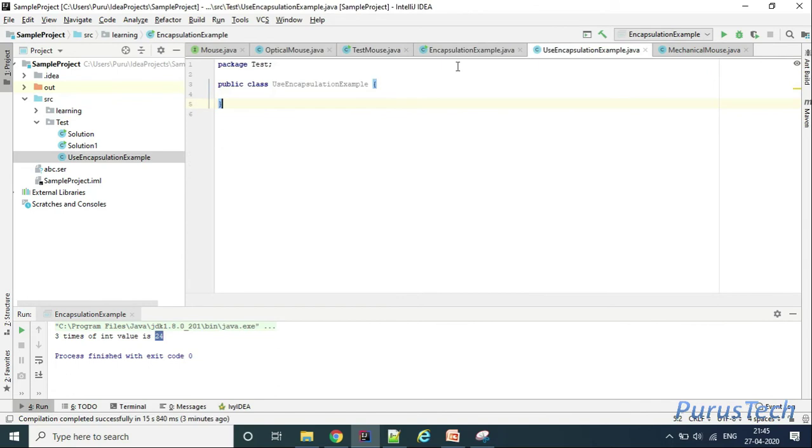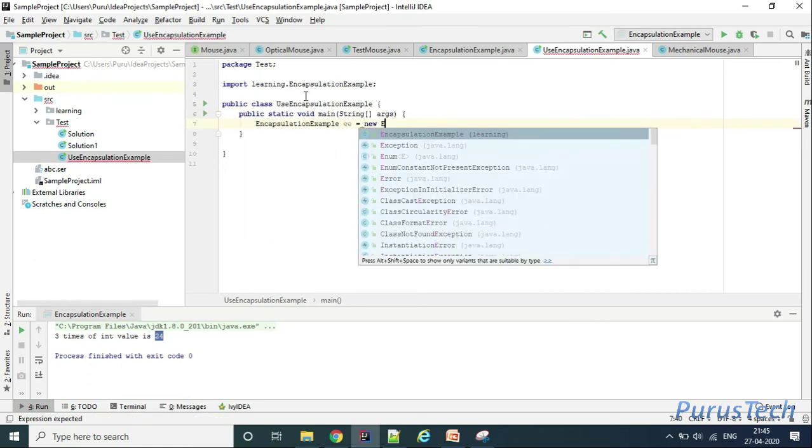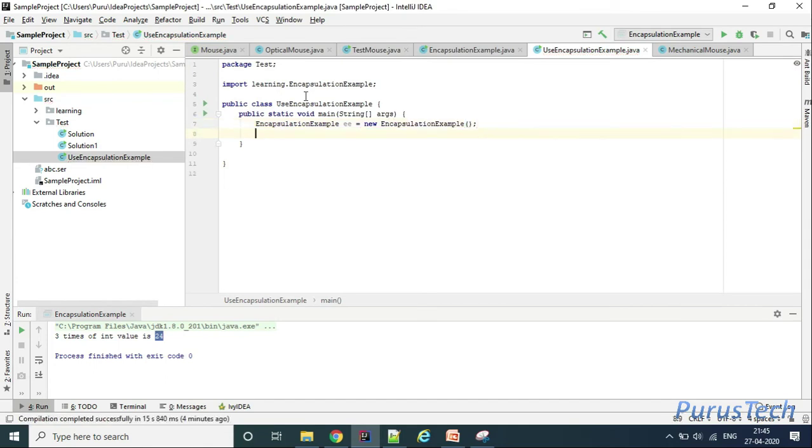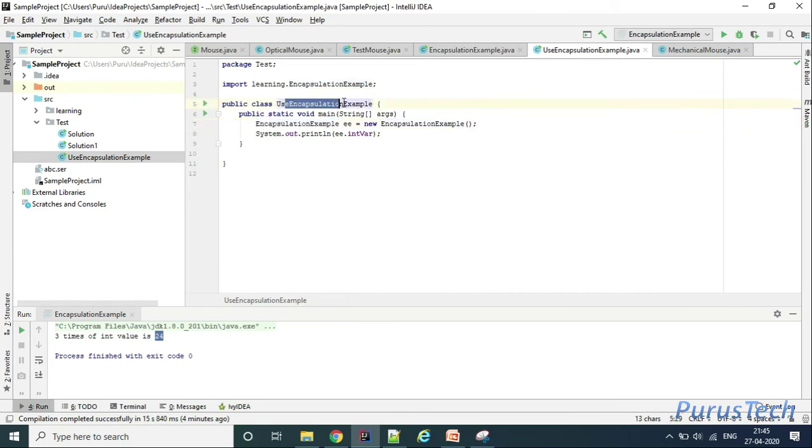For example, in this class I can write a psvm main method and create a new object, encapsulation example equal to new encapsulation example, and then sysout dot int var. So I can access this integer variable, which is defined in one class, in my second class. Let me show you a tabular form.